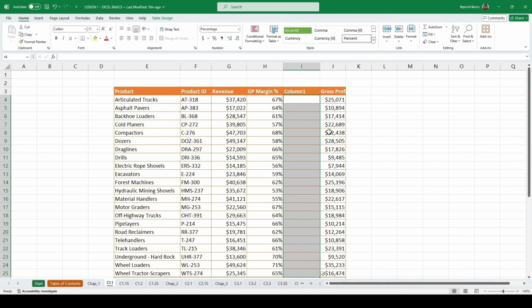We could have also achieved the same by pressing Control plus on your keyboard. All right. So we'll name this column cost of revenue. Let's type in cost of revenue and press enter.